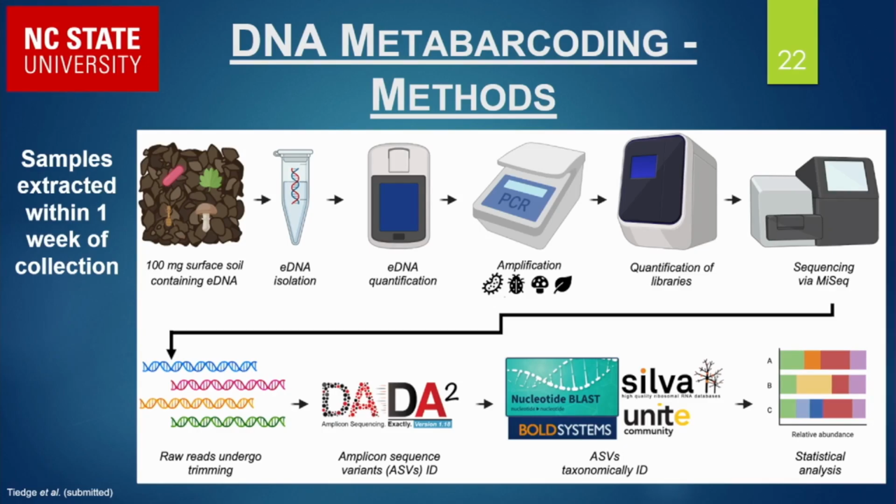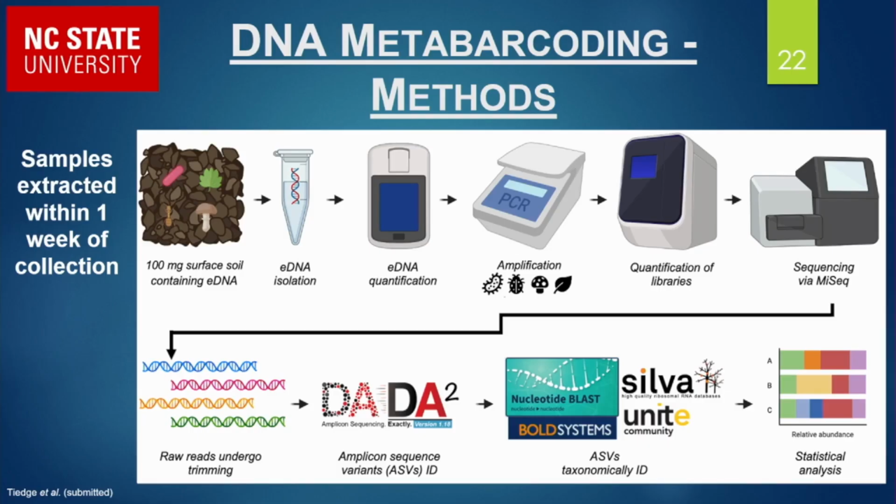For this, we had about 100 milligrams of soil that we subjected to a DNA extraction, where we extracted all of the DNA components that would be in that sample, regardless of its origin. We quantified how much DNA we had, determined via the Qubit, and then we amplified regions of the genome for each of these 4 taxa. We're targeting arthropods, plants, bacteria, and fungi that can be useful for taxonomic identification, so DNA-based species identification. We amplify those regions, determine how much we amplified, and then sequence using Illumina chemistry. Illumina is the most widely used next-generation sequencing method that many research labs and forensic labs may have.